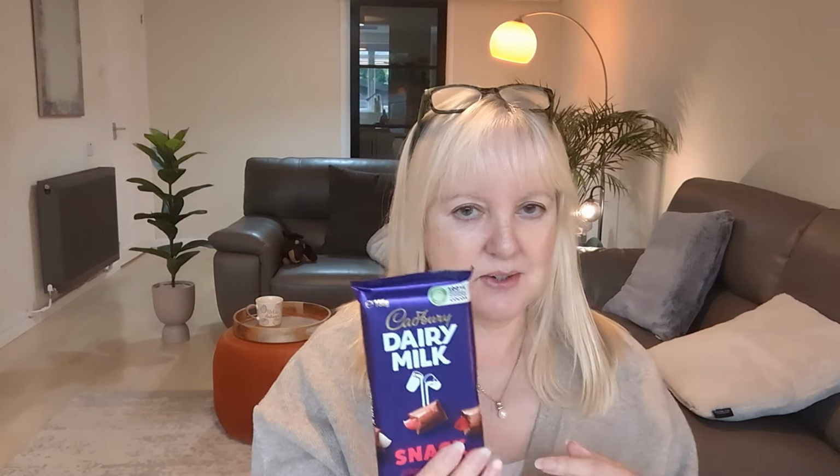This, how could I buy that? How could I leave that behind? I'm sure Cadbury's did something similar to this when I was a young girl. I seem to vaguely remember that they did a chocolate bar with different flavours in. By the looks of it, it looks like sort of a caramel centre, a strawberry fondant, maybe a Turkish delight. So, that's going to be delicious. I'm going to have a cup of tea after this video and have a couple of pieces. And then I'll put it in the fridge and have some more tomorrow. I'll try not to eat it all at once. It'll probably make me a bit sick.